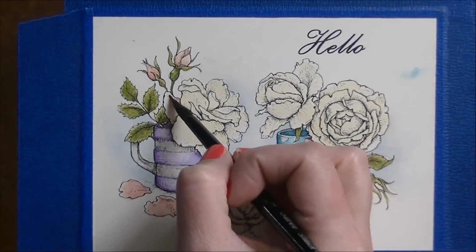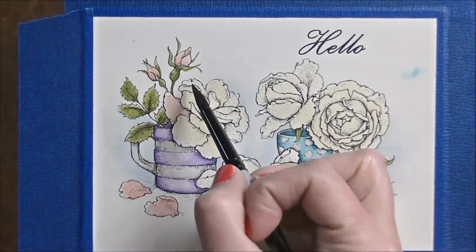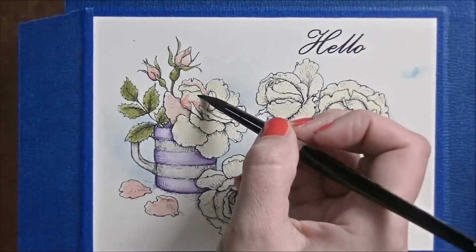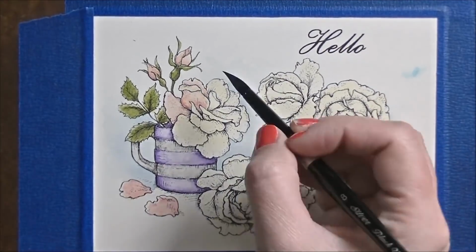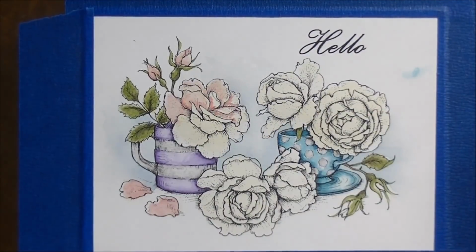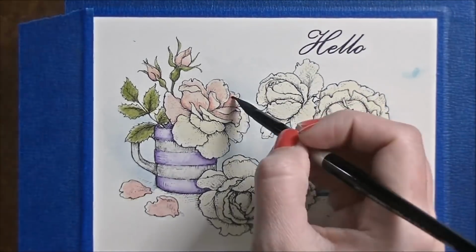So then we're going in and I'm just going to start washing over quinacridone coral. This is one of my favorite colors. I love quinacridone coral. I use this in almost every flower painting I paint. If you guys pay attention on my Inspire Me Mondays when I'm using watercolors, I'm using this color literally probably every single time in some form or another. So I start by being picky and I'm kind of blending it out, and then I get lazy later on and we just kind of pick up the pace.